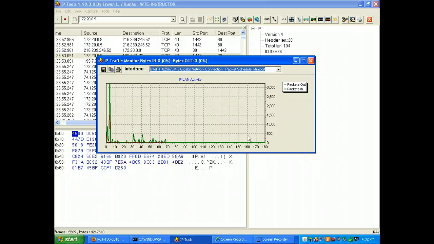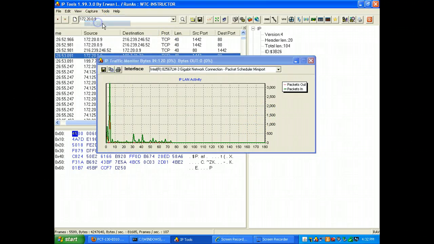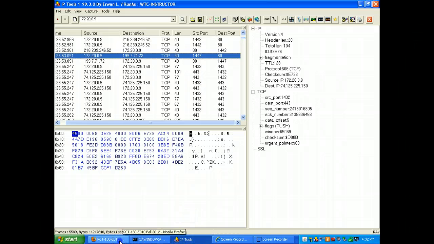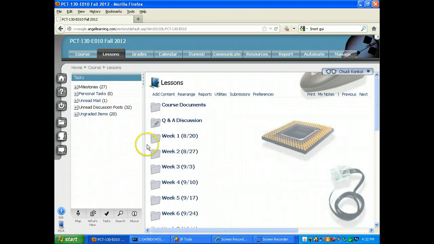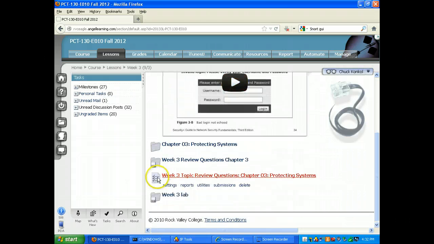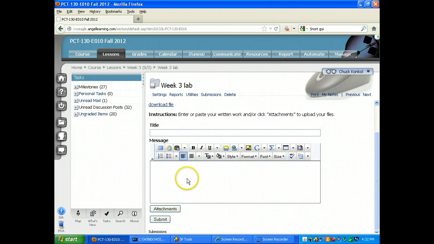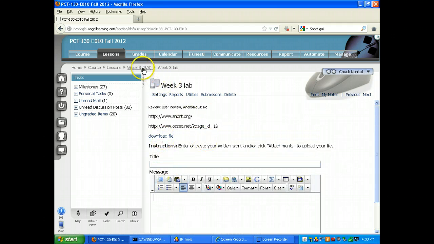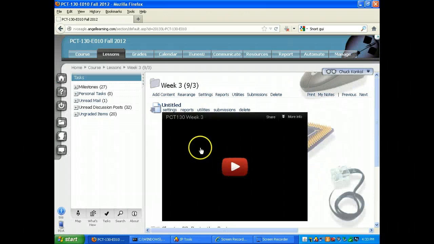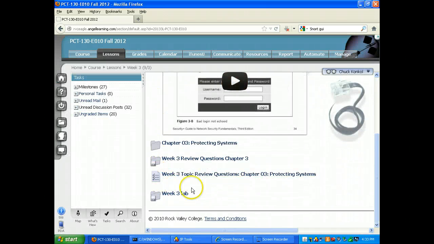If you go into week 3 lab, I'm going to go ahead and stop the capture on this. There is a file to download here in week 3 lab called download file. Before you hit the download file, do me a favor so you can get points. There's 3 people out tonight that emailed me for work. So put your name in the title and here in the message and then submit before you download this file, that'd be great.